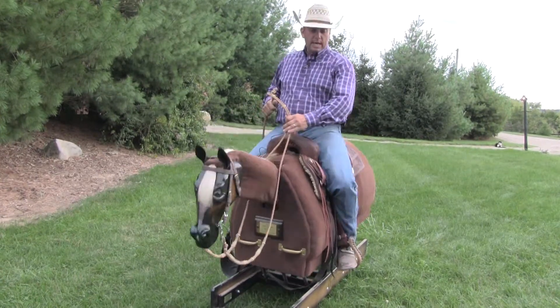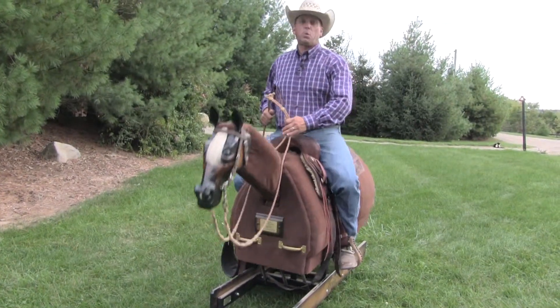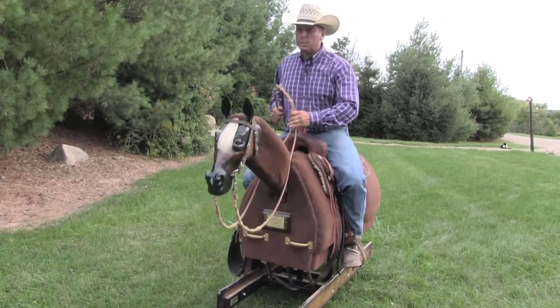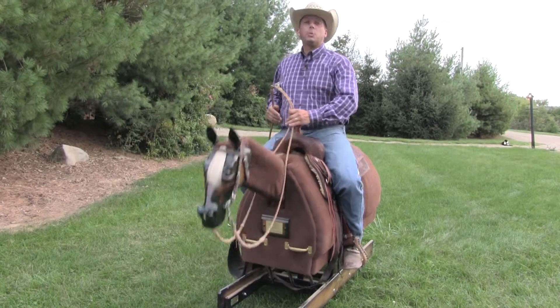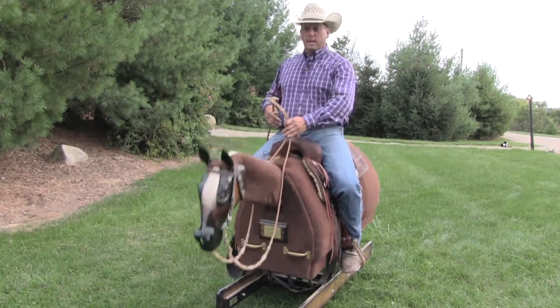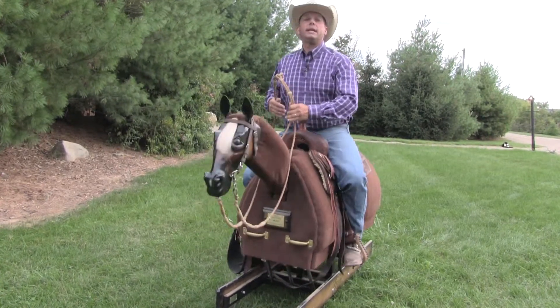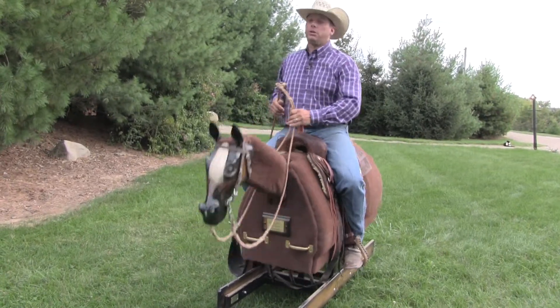But if you can go ahead and start to stabilize your lower leg and very gently drape it right on the belly of the horse without squeezing — draping it — this will help stabilize your lower leg and at the same time maintain that proper heel-hip alignment that ensures a balanced and secure seat.